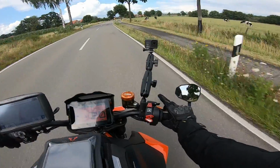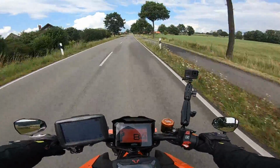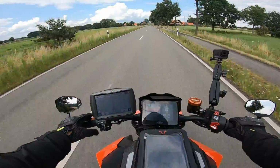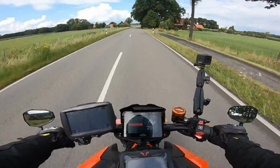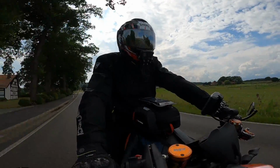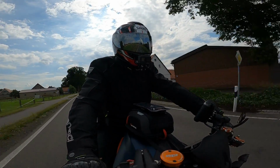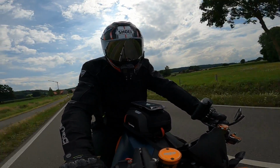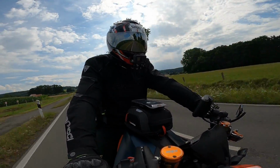But what is good on this bike is you've got the C1 and C2 button on this side, which is your custom button. So with a flick of the C1, I'm straight into my riding modes, and I can then change my riding mode on the fly much quicker. And the same with C2. I've put in there the traction control on or off, which I will probably change later down the road, because this bike doesn't come with heated grips as standard. I am going to be getting them towards the winter, and I would probably add heated grips onto one of the custom buttons just to make life a little bit easier and a little bit quicker.